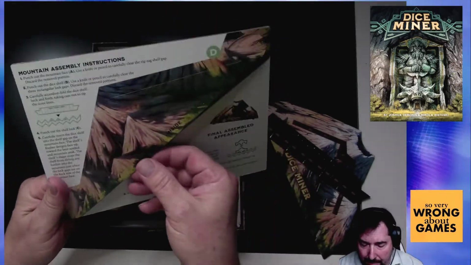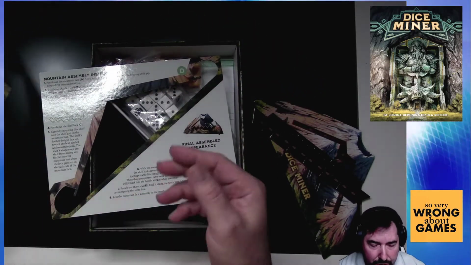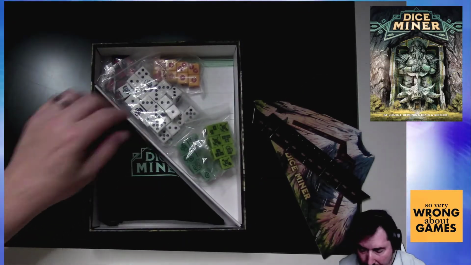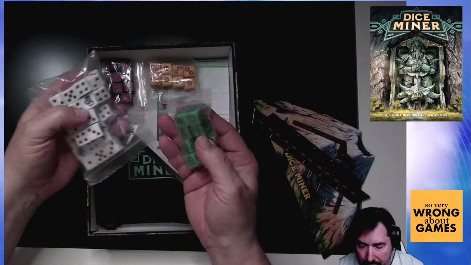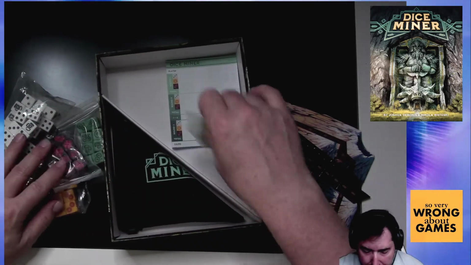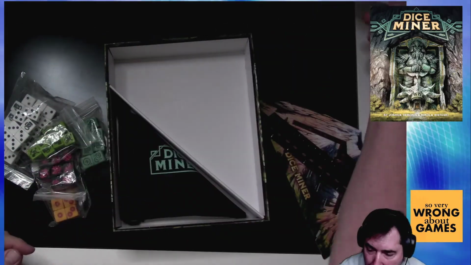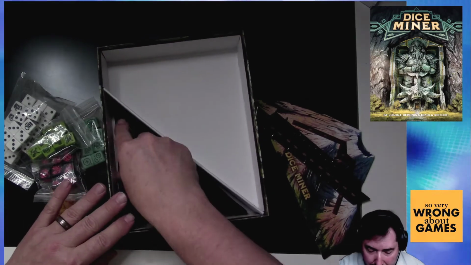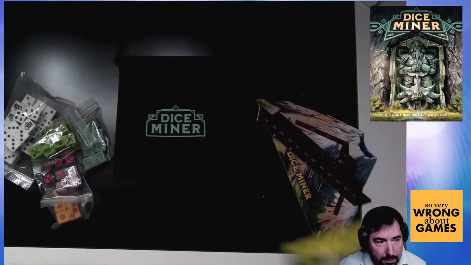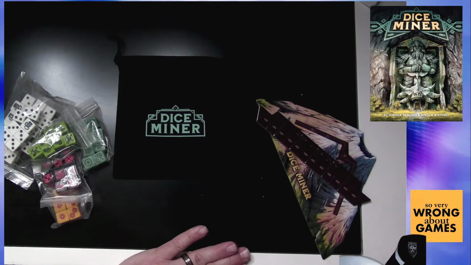The other side is like the back brace for the cool little mountain that we're building. We'll throw that out just in case I use it. And then all of the dice, which there are plenty. And a score sheet. We'll put that over there because there's another little tiny box that we're going to use. I think it's supposed to come with a dry erase board. We'll take a look.